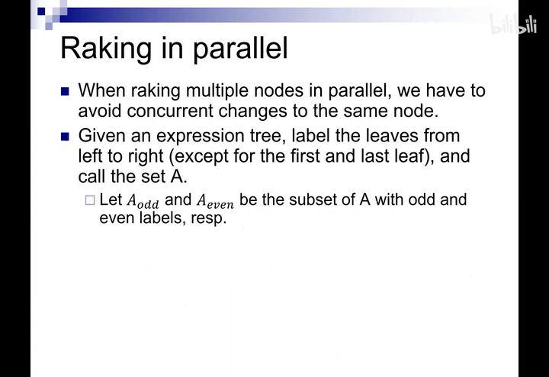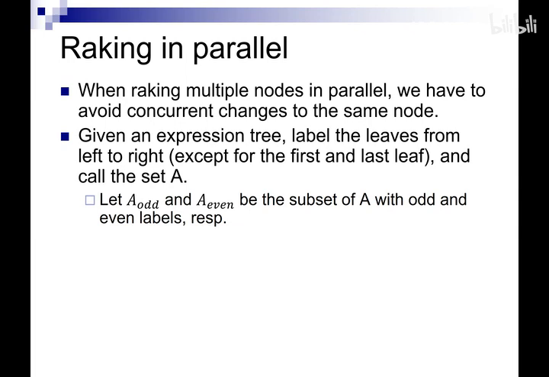So the way we're going to do this is that we're going to rake the tree starting from the bottom and work upwards. We're going to focus on the leaves of the tree, and we're going to look at all of the leaves except for the first and last leaf. We're going to call that set A. Now we're going to label these nodes in A one by one, giving consecutive labels to all of them. And by the way, all of this can be done in parallel, so we can produce all of these labels in parallel.